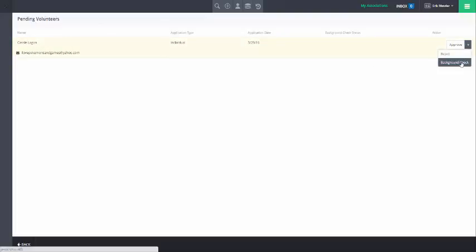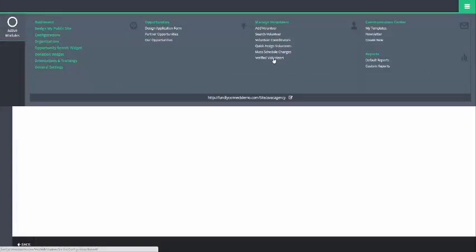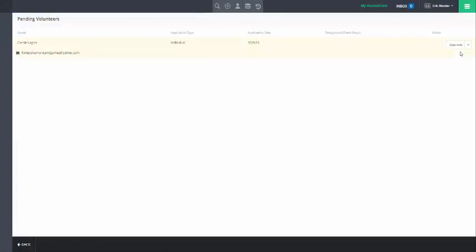There's also the ability to run a background check. We haven't really talked too much about that. It's an add-on feature with verified volunteers. You need an account with them, but you can push her record to them to be verified, and then they'll take her through the process of verification. You'll get the results. If you want more about that, we can talk about that later, but let's keep it simple for now.